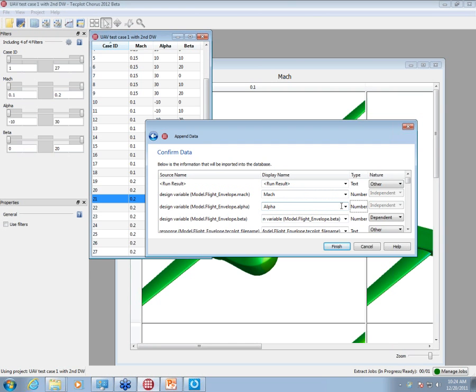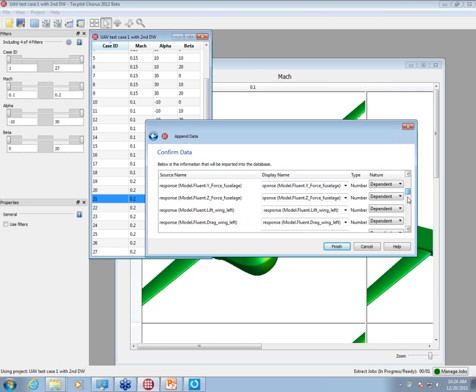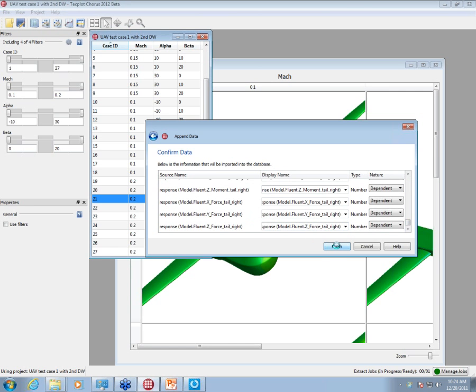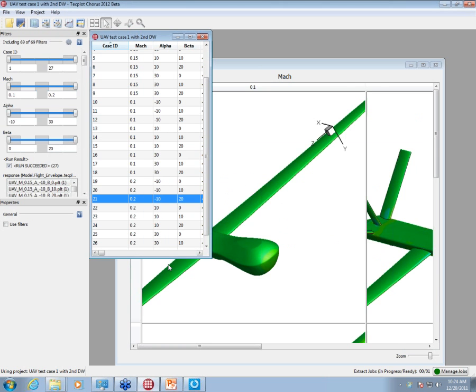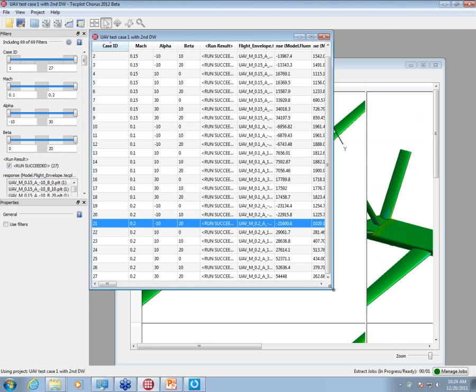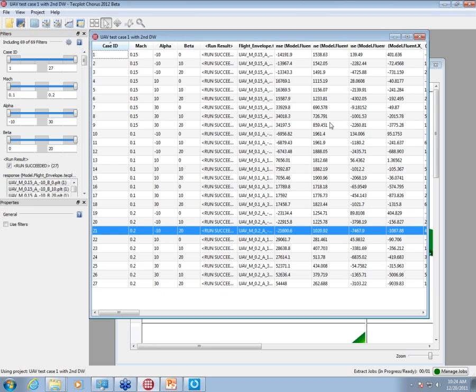Alpha, and you can see that that actually picked that up as well. And the same thing with beta. And now you can see that it understood that these are my independent variables, everything else being a dependent variable. When I hit finish, what changes is I've now appended to my data all the integrated quantities. So now my project has integrated quantities as well as simple initial conditions.